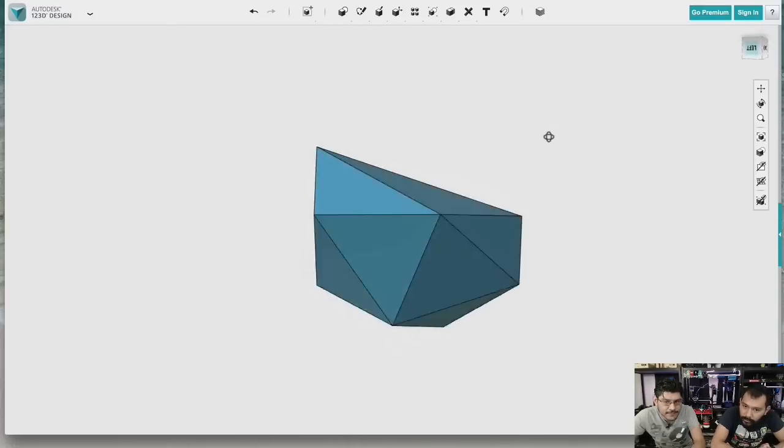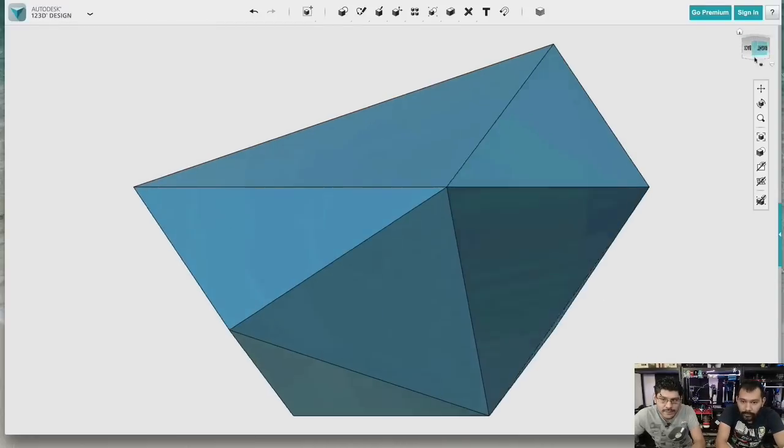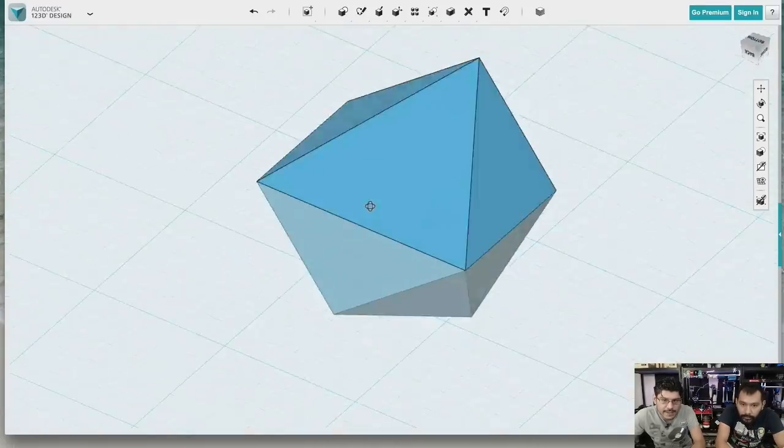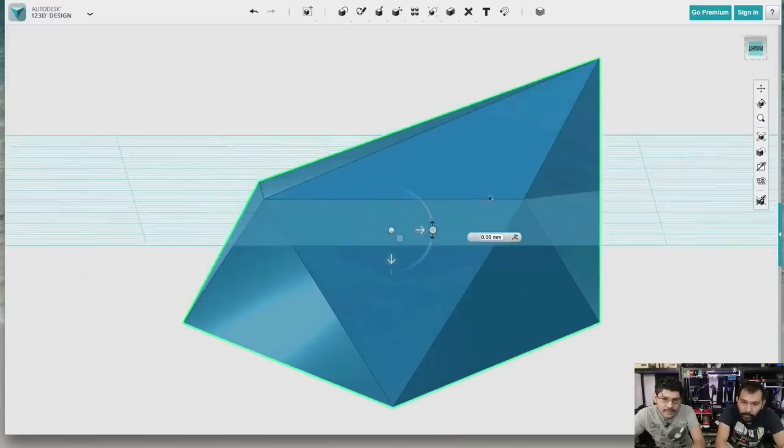Once you have half of it, you can duplicate it, rotate it, and then merge it and do some cool stuff with it. So real quick, I have it in the middle of the grid, so I can see a little bit better.